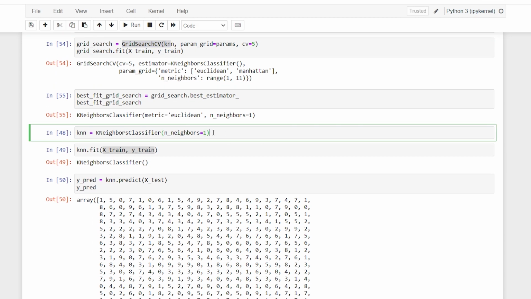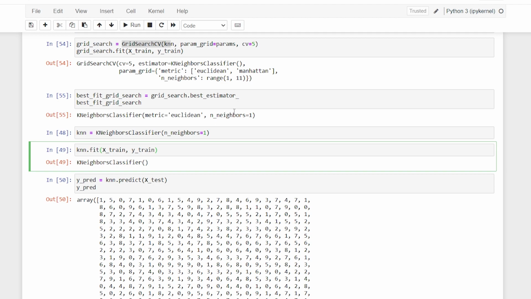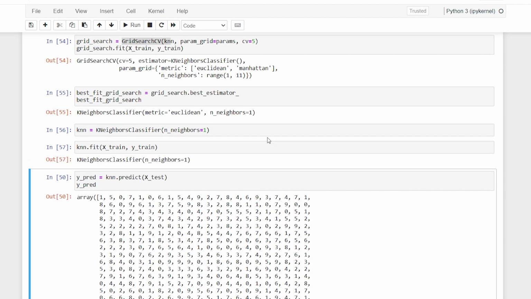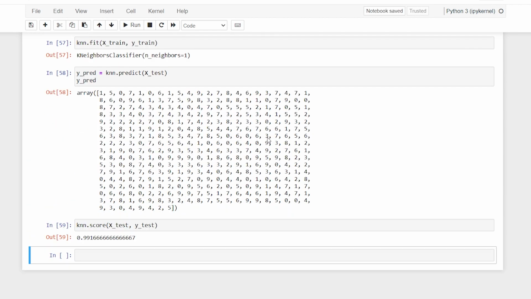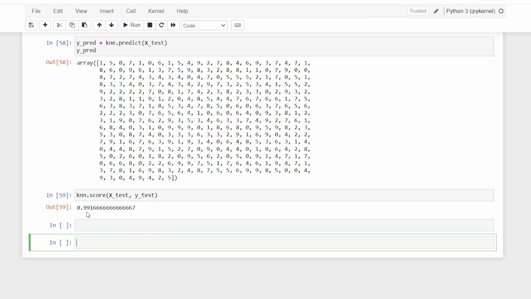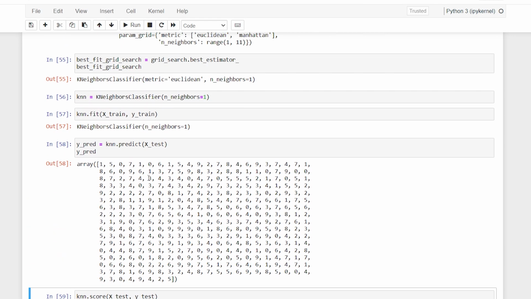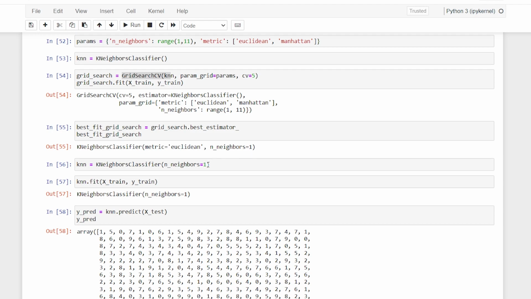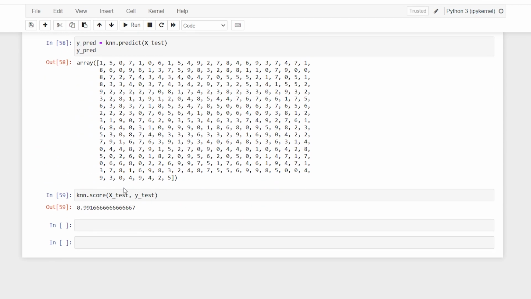For many algorithms you must use this thing. Okay, so it's done, and now we're going to check the accuracy. As you can see, the accuracy is pretty good, but we already tweaked it with different values. It performed differently. Now you need to check the KNN, the accuracy, the confusion matrix.